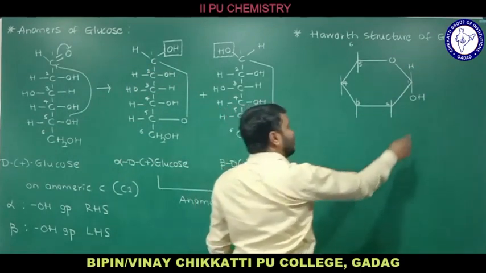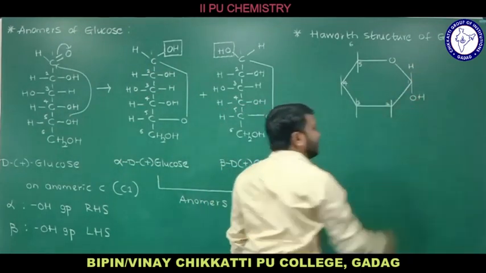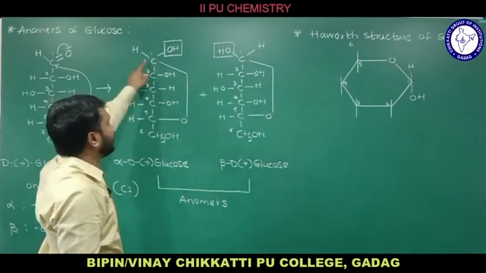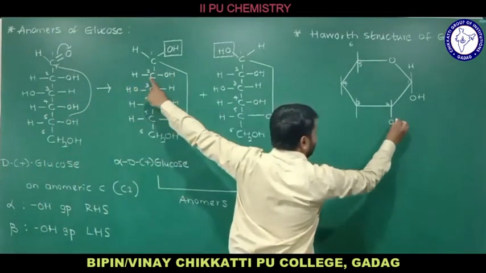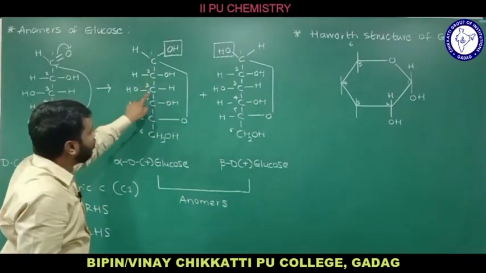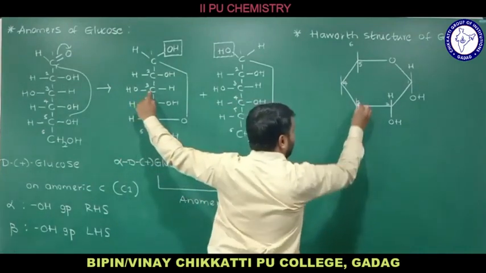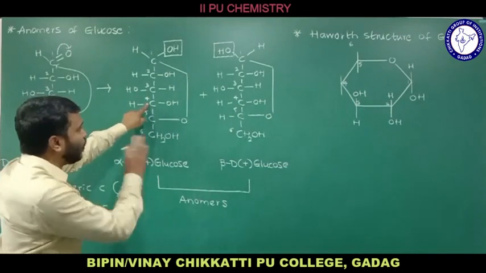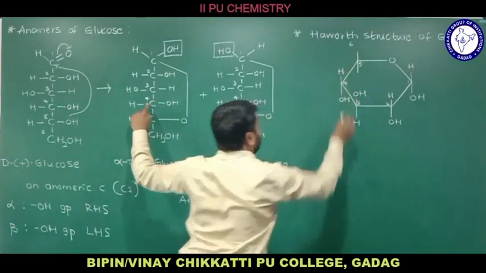So this is the reason I told you these positions are nothing but the position of carbon, and these two are the bonds related to that. Now carbon number 1 is over. Move with the second one. Carbon number 2, OH is on the right side, therefore OH I should place below and H I should place above. Is that right? Now carbon number 3, H is on the right side, therefore H has to be placed below and OH has to be placed above. Carbon number 4, OH is on the right side and OH has to be placed below and H has to be placed above.